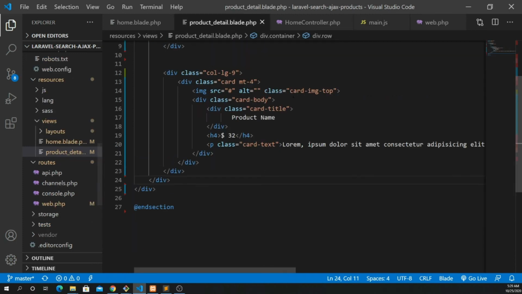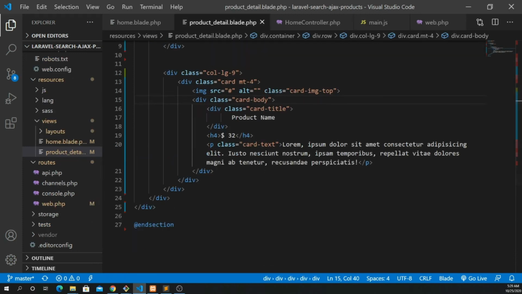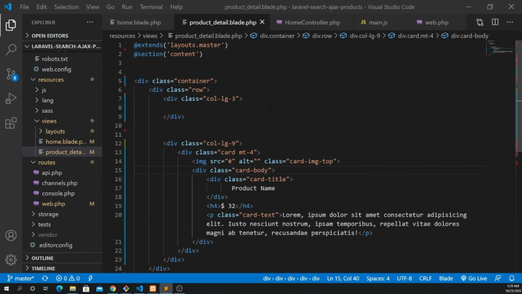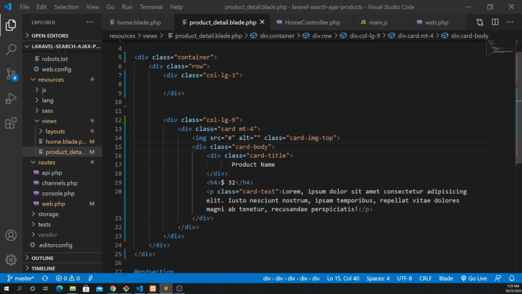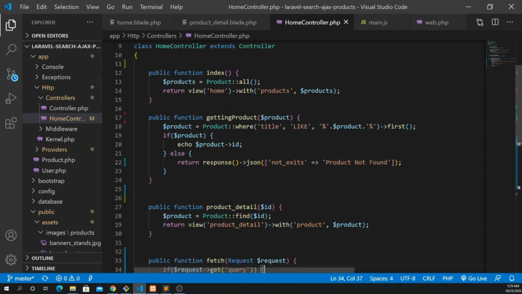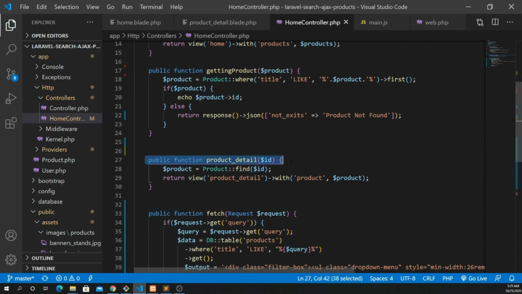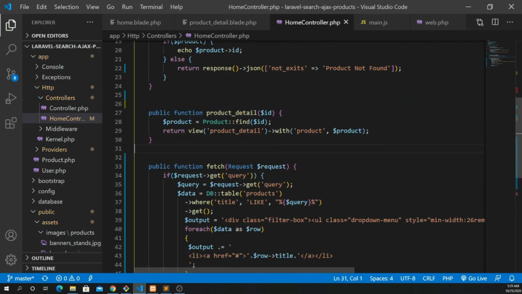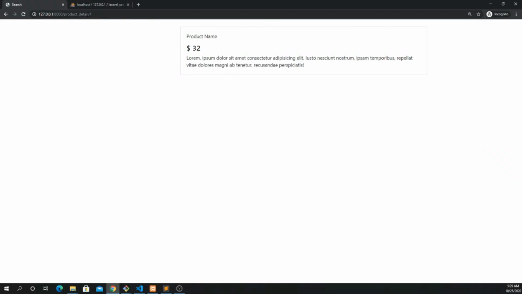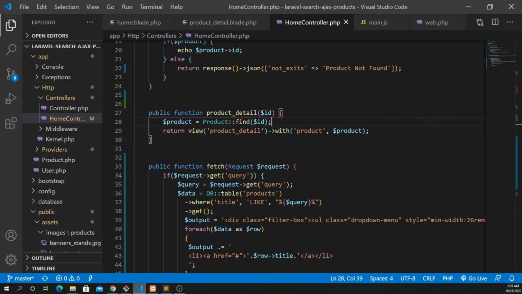I don't know why it's not showing up, or yeah, we haven't passed the product detail image. In order to pass that, all you need to do is the same trick that we did in our home.blade. The only difference is that we need to pass only the individual values, which are coming from the product_detail function. We pass the ID, and on the basis of the ID we return the view, so we have our results. That ID is actually coming from here, it's /1, which is product ID 1.